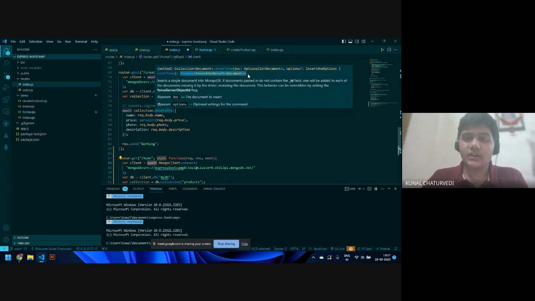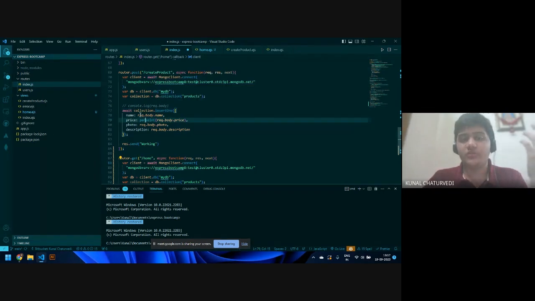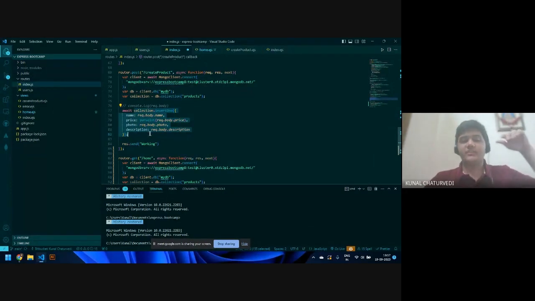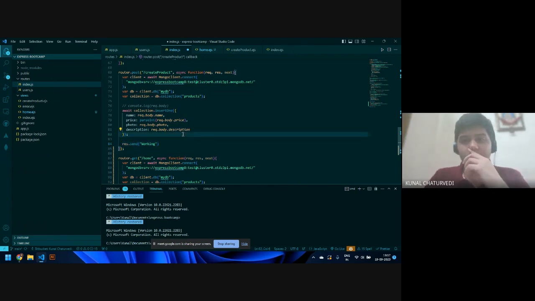But it again returns a promise, and because it returned a promise, we actually told the program to wait until this insertion was complete, because otherwise, if the insertOne does not happen and we already send a response back to the user, it will not be the appropriate task. So because we fully wanted to complete our upload before we go to the user, we use this await before insertOne.